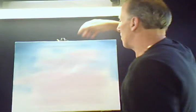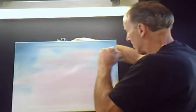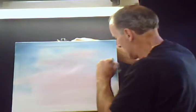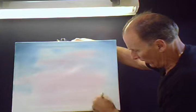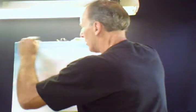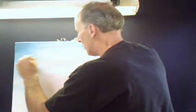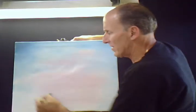Now we're going to take this blender brush and we're going to blend some of the sky in. You have different shapes, textures in the sky. See how it diffuses the more I get into the liquid white. Sometimes if you want to get the lighter colors, you start out down here and you pick that up and you can pull it right up into your darker colors and it'll diffuse it. Don't really much care what's going on down here because we're going to put snow in and some landscape trees.